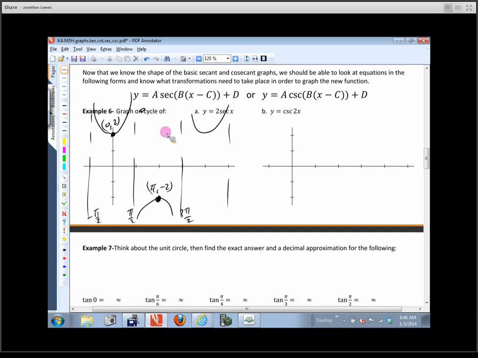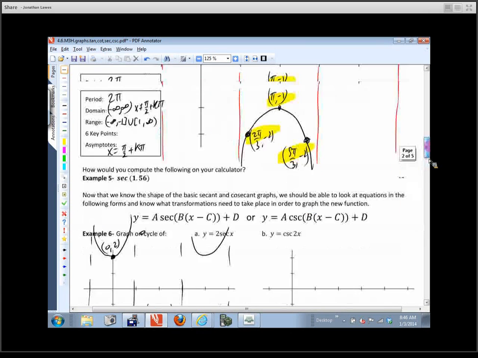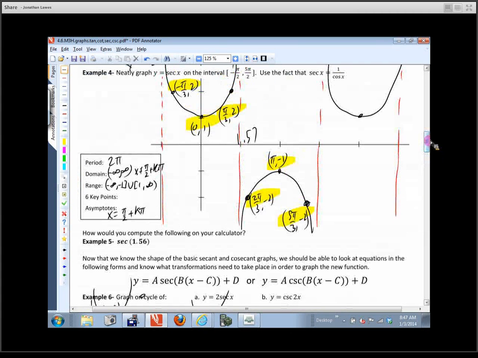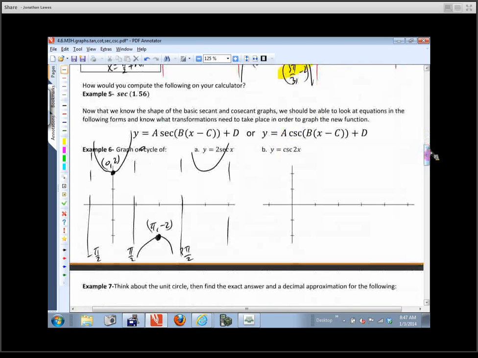Okay. We took that graph that we just did up above, this one right here, and we vertically stretched it. We made the y-coordinates taller. We didn't change anything else. Okay? Any questions there? Okay. Let's take a look at this one right here. I'm going to change colors for this one.